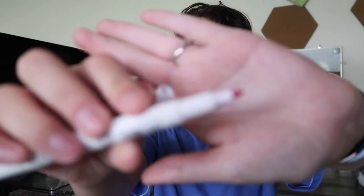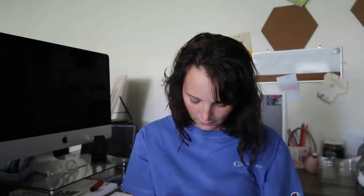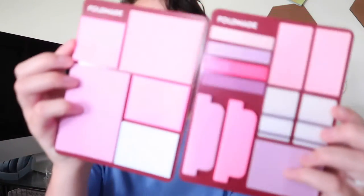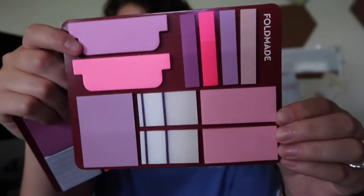They're just the basic Midliners — highlighter-type on this side, which isn't my favorite. I prefer the felt tip end, and then they've got the fine end too. They'll just be nice for note-taking and stuff, but I plan to do most of my note-taking on my tablet. Then I got these really cute label set things — just so cute. I just got the pink one, and there are sticky notes and flags in here.